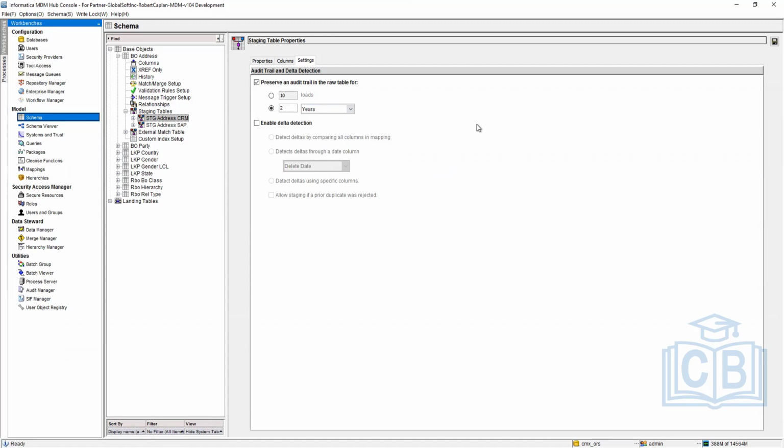But in a year, if every day you are having a full load and you haven't enabled the delta detection, and you have, let's say, 1 million records, or 1 lakh records, 0.1 million, how much data will it be storing? How much data will be there in the raw table?